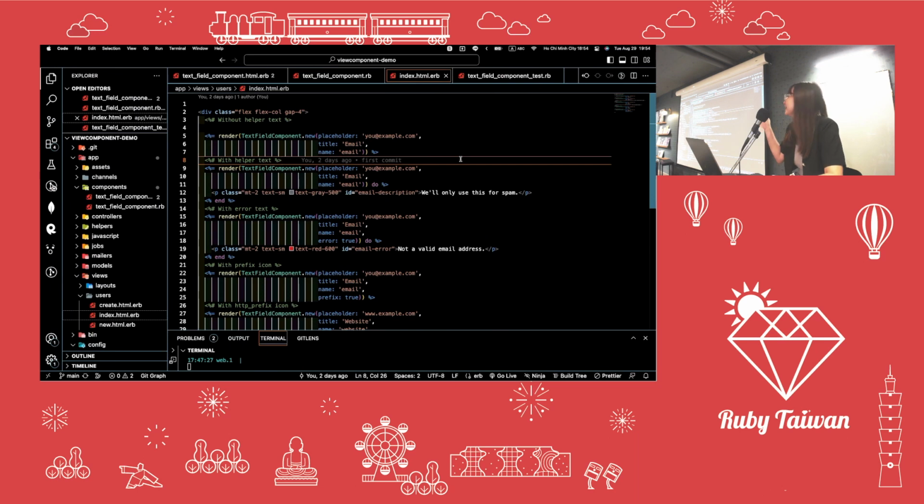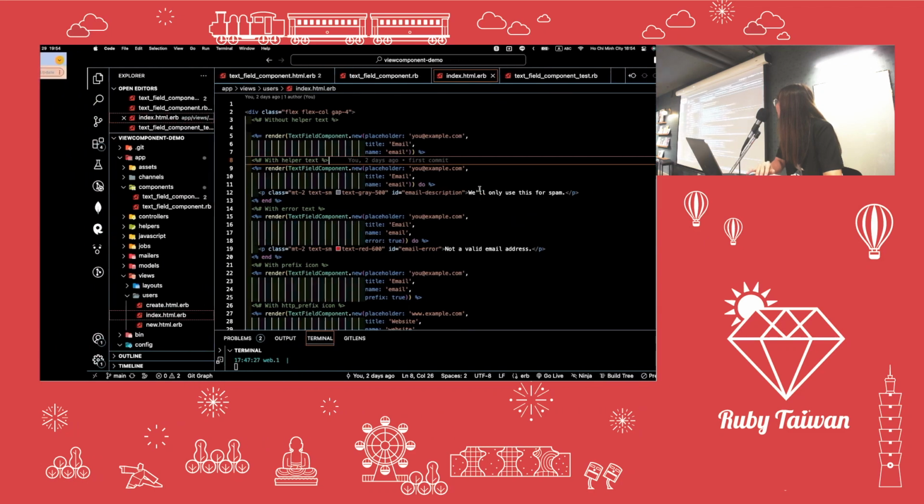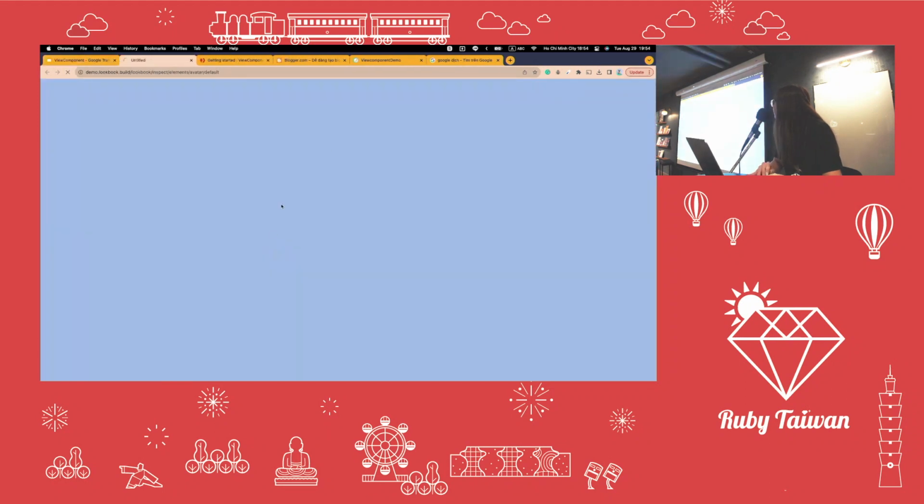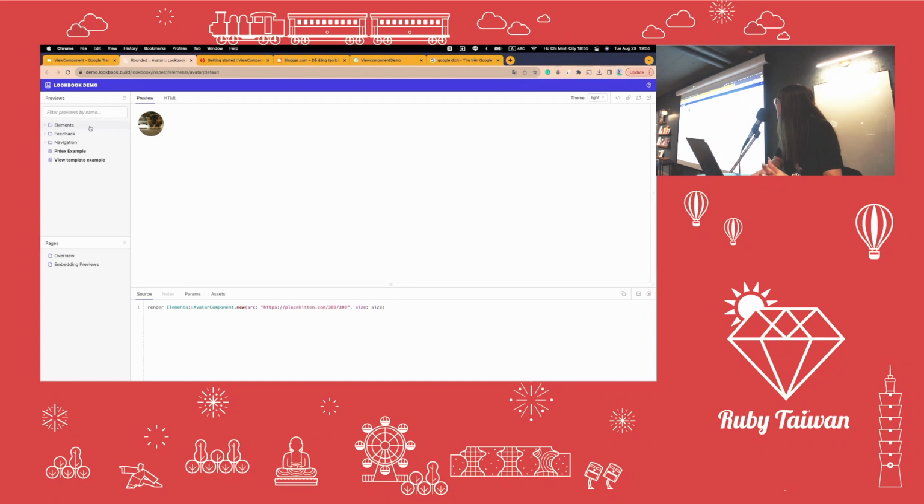And if you use view component, your teammates can look at it when they use it over here. What is it? It's Lookbook. They can render your view component in here, so the component that you make, your partner can see it over here, and then they can copy this line and reuse it. You don't need to talk to them. Oh, you can use this one. Sometimes when you work in a large team, you don't communicate with each other a lot.